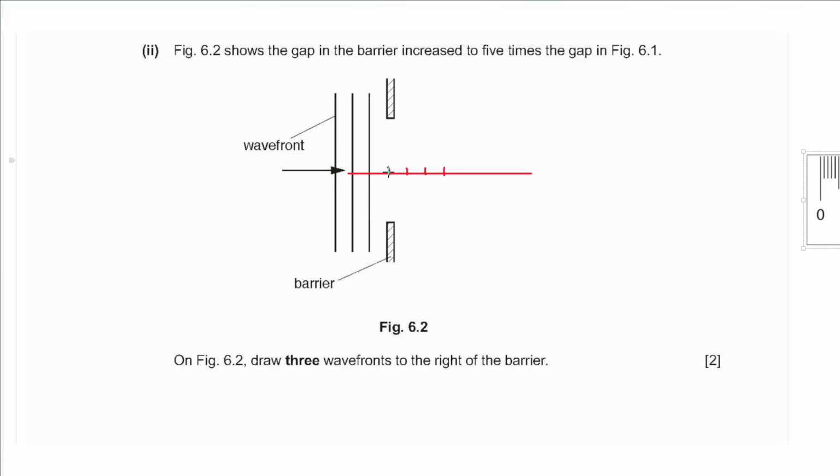Now we draw the wavefronts. This is the first one inside the barrier. And the others are also straight lines since the gap is very wide. The second one here and the third. But we draw curves at the ends of these lines, and these curves are expanding from both sides, showing that there is some spreading, but it is not as much as the one in the original diagram.